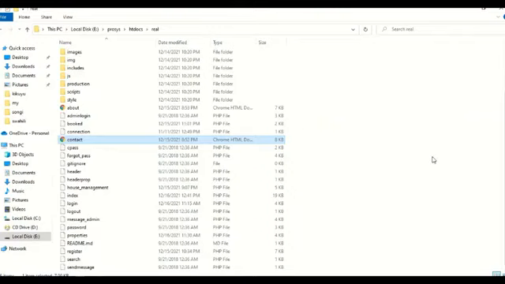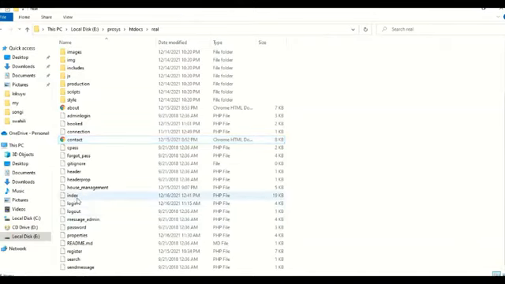Automatically, if you type the folder, or the IP address where you have hosted, the index file is the first page that the server will display.